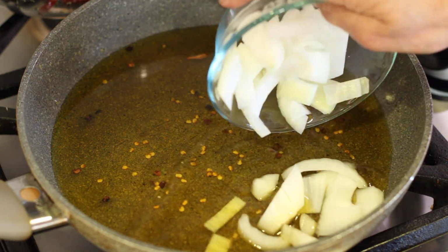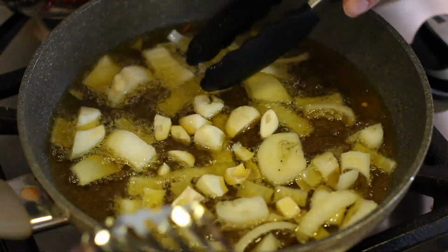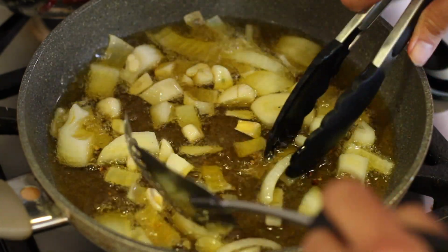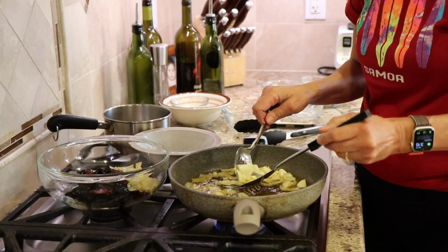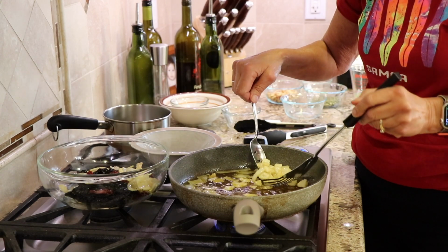Now in the same pan, I'm going to drop in a little bit of chopped yellow onion and about 8 or 9 good-sized cloves of garlic. We're going to cook these up for about 3 or 4 minutes. When these are done, I will transfer them into the same bowl as the chili peppers.